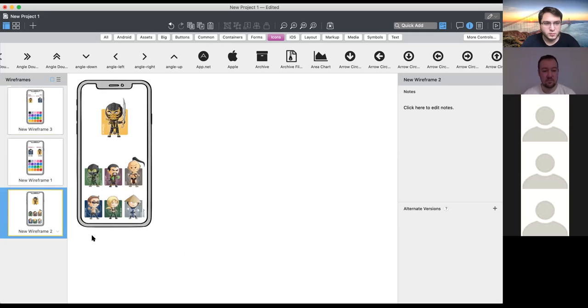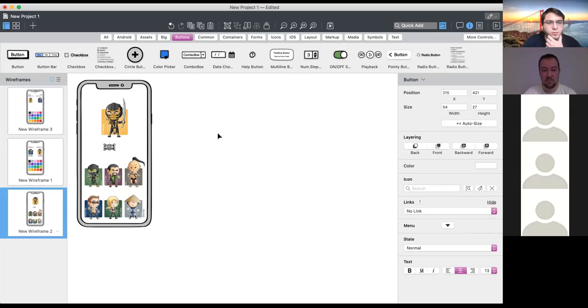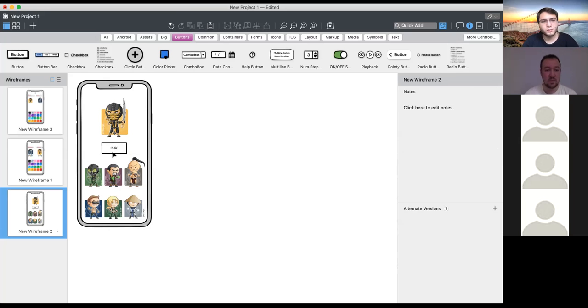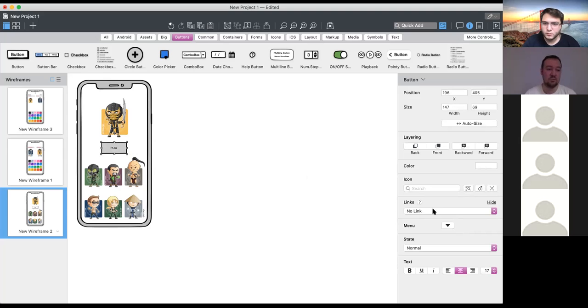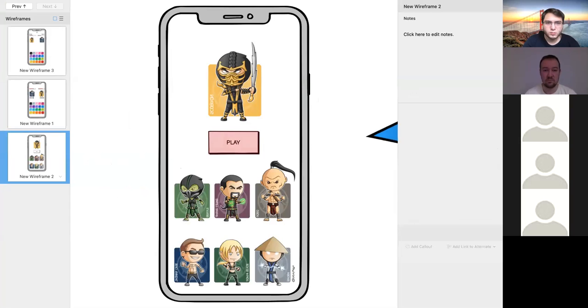Let's say this is your character pickup screen, and you have a button for, let's say, play. And I think this should be larger than that. You can put a link on it to our wireframe 1. And when you turn into presentation mode, this is clickable, and it will take you to the wireframe 1.